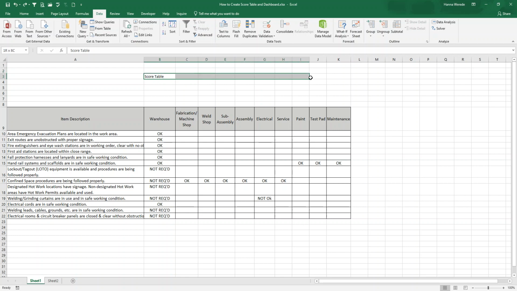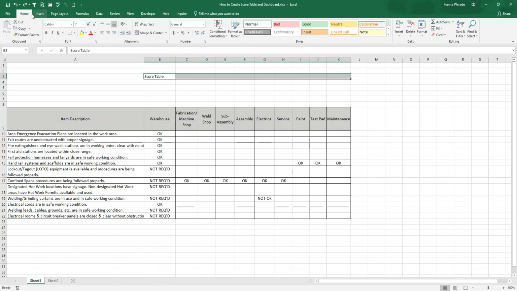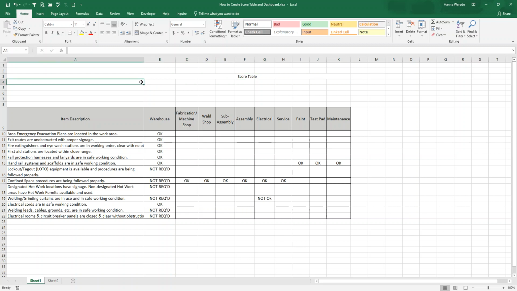So from here to here, I'm just gonna merge the cell, and to merge a cell you go to Home. Right here it says merge cell, and then it will put it in the center. If you don't like it in the center, you can always play around with it to wherever you'd like to have it. I'm just gonna keep it centered here.